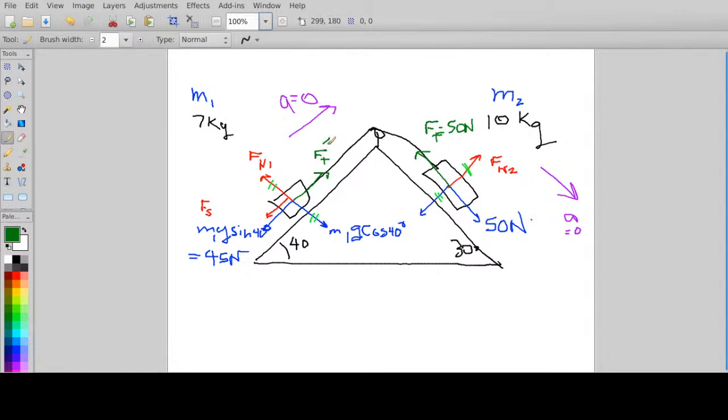Well, if this tension is 50 newtons, then the tension over here is also 50 newtons because of Newton's third law. And if this is 50 newtons, then those two forces have to cancel these two forces here. That is the force of gravity downhill and the frictional force. Well, we have 50 newtons uphill and we only have 45 newtons downhill. And you go, well, they're not balancing out. That's right, because you need an extra 5 newtons right here. So that's the trick in getting the static friction. Static friction, unlike kinetic friction, you don't use the formula with mu s because it turns out to be an inequality. And the inequality is actually this one right here, Fs divided by Fn.